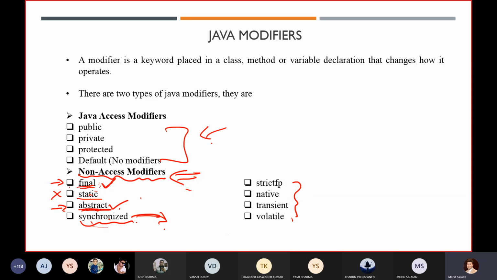As the name suggests, synchronized means that if you have threads T1 and T2 fighting for some variable, let's assume int a. With the help of multi-threading we are performing parallel computing, so if you want to perform parallel programming, you have to use the concept of multi-threading.